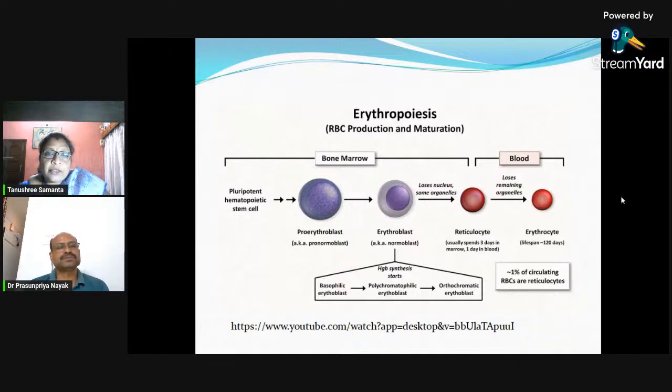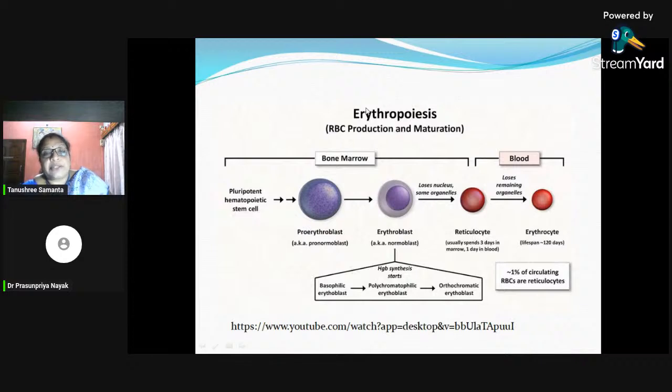Okay. So this is erythropoiesis, as Dr. Naik told, let us recapitulate these two processes. It's written already that it is for RBC production and maturation, and it is mainly done in bone marrow, where from the pluripotent hematopoietic stem cell it goes up to the reticulocyte, and this reticulocyte is released with the loss of certain organelles to the blood as matured RBCs. So these pro-erythroblasts are also termed pro-normoblasts. This goes into the intermediate normoblast, and this is the late normoblast, which has been shown.